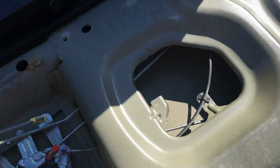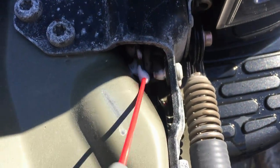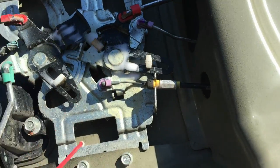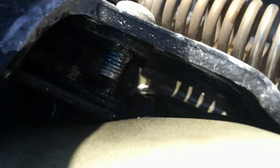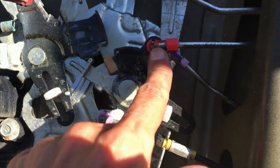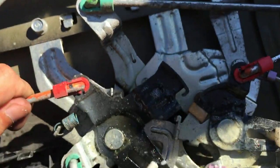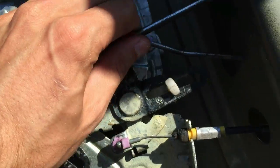All right guys, what I found out is you have to take WD-40 and spray all over the place. I mean, you can't overkill it, it's a lubricant. And now, okay, it's not visible on the camera, so take the one with the red and you have to work it. Well, all of this thing should work fine. It's just because it got old and rusty, it stopped working properly.